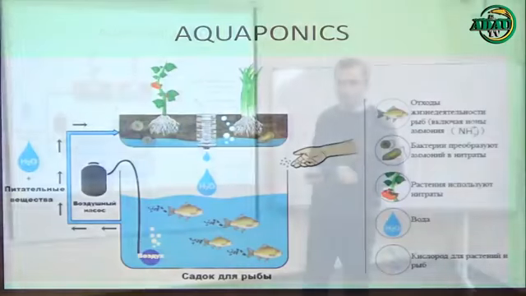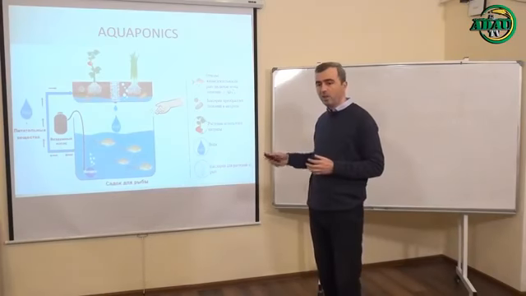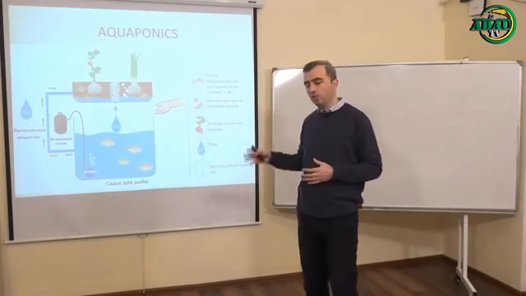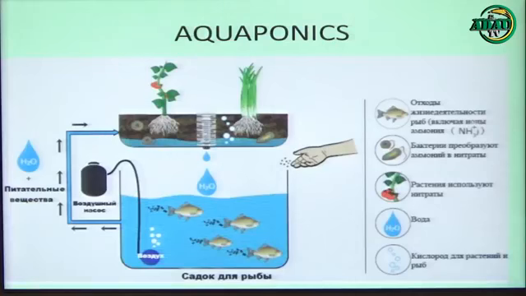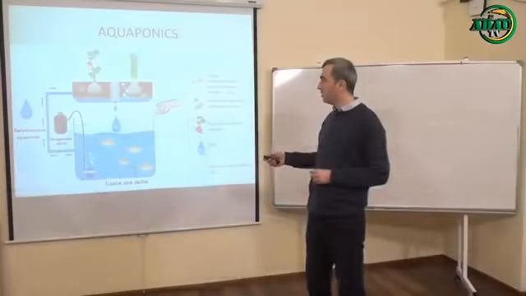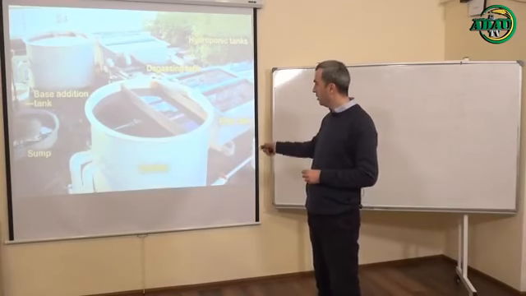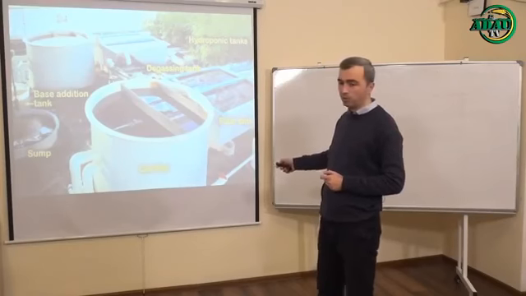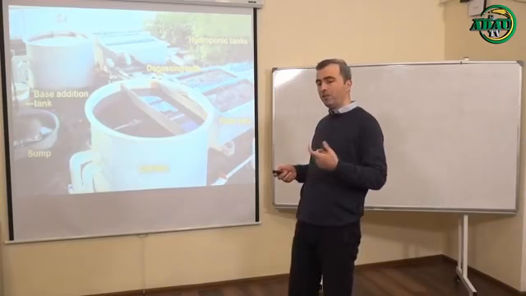The next one is aquaponics, something where I have also been working. Aquaponics is a more organic way of growing plants, where you have fish in the system, and you are not using any fertilizers to feed the plants. The activity of the fish results in nitrification of the system, which gives the necessary nutrients for the plants. The system is basically made like this: fish water is directly circulating to the plants, and after it's drained, it's collected and comes back to the fish. So the system feeds itself, and you don't need to add or pour any additional fertilizer into the system.